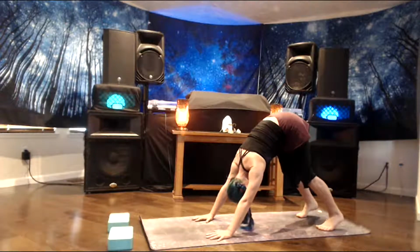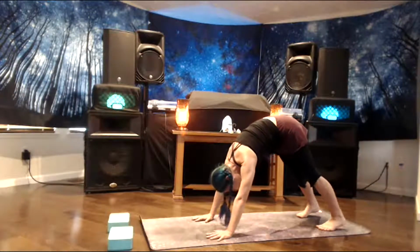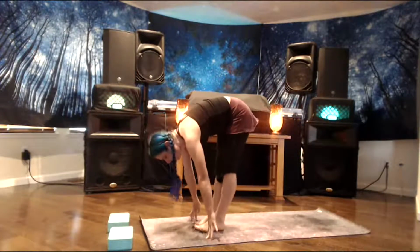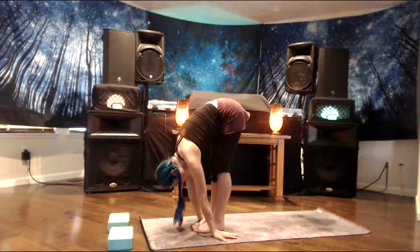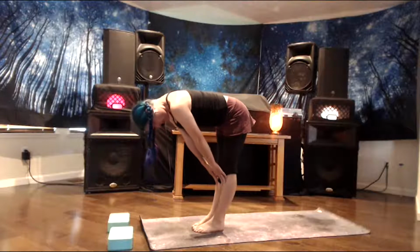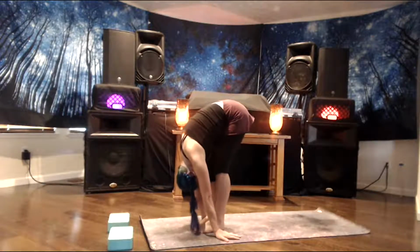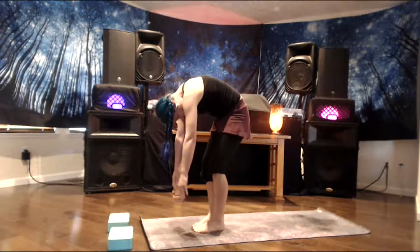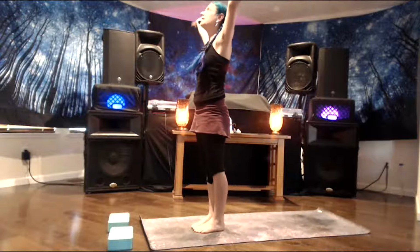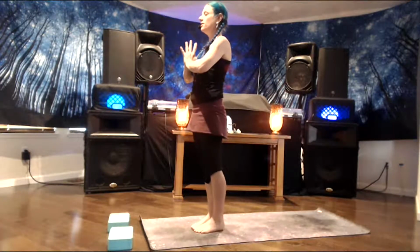One last sun salutation, just straight up and down this time, no side stretch. Bend your knees, look forward to the hands, take a big breath in. Exhale, up to the front of the mat, forward fold. Half lift, breathing in. Breathe out. Rising up to standing on an inhale, bending the knees, rolling up the spine, float your hands up overhead. Exhale, hands together in front of the heart.